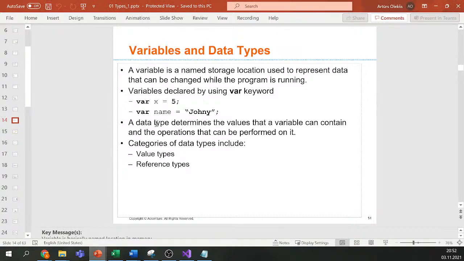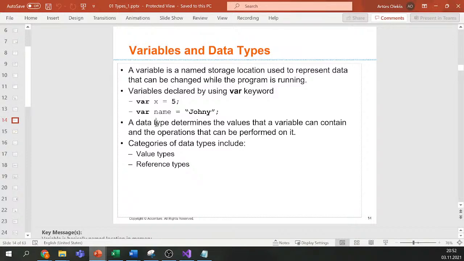Yeah, and there are two different categories of data types. The easiest one is the value types. These are directly the values, mostly integers, characters, booleans. Strings are not really, actually no, strings are also not value types. A lot of them are reference types.